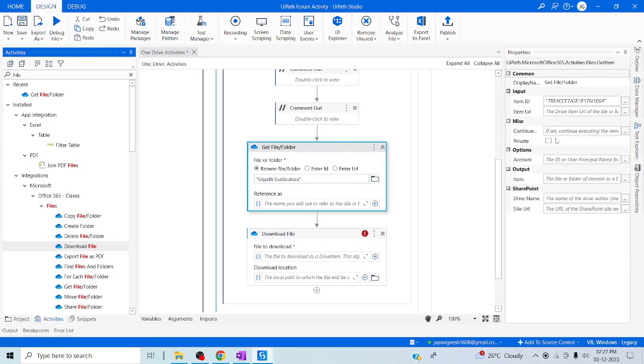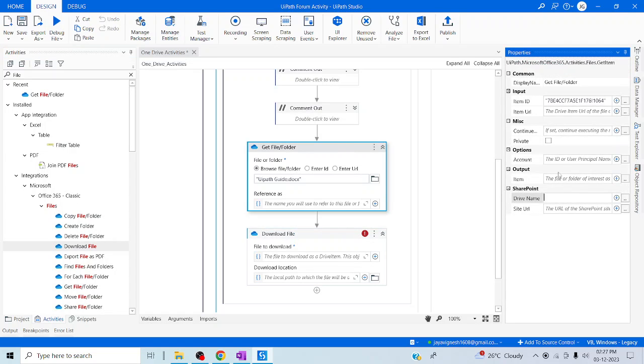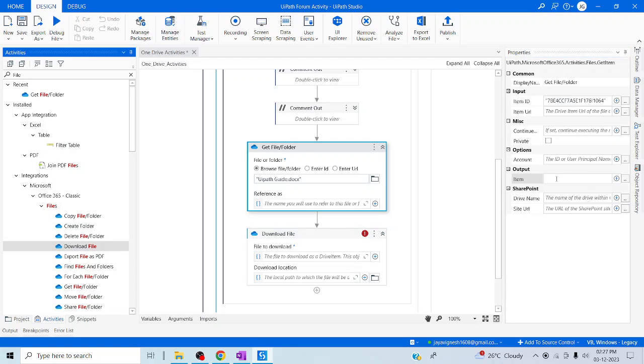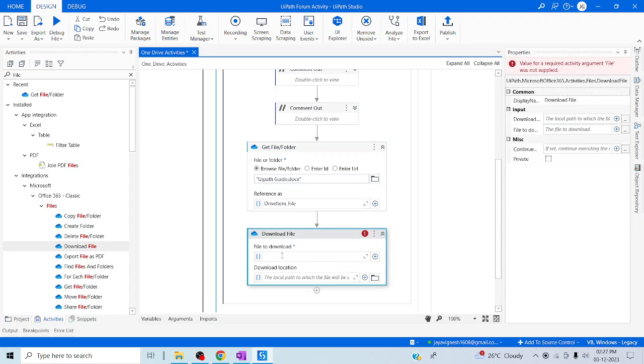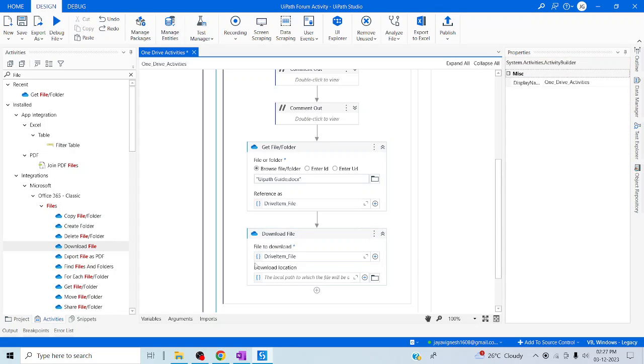So let me create an output variable now. Drive item underscore file. Perfect. Let me copy this variable name and provide it over here. Awesome. So here you have to provide the download location where it needs to be downloaded.